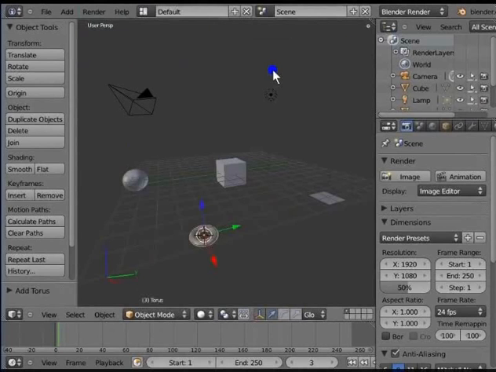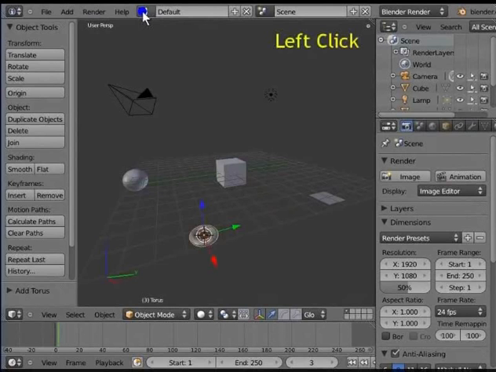Go to the square icon next to Help in the Info panel. This is Choose Screen Layout. This shows us the default Blender interface we are working on. Left-click Choose Screen Layout.